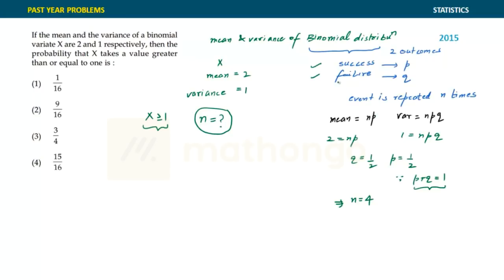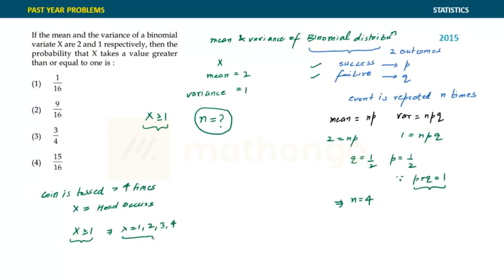So now I'll convert this problem to a very simple problem. This is nothing but a coin is tossed, right? A coin is, let's say, tossed 4 times. This is the event, right? X is the random variable which shows, let's say, head occurred, right? So this is the random variable. You need to figure out what is the possibility that X is greater than or equal to 1. So this is what it is asking. So that means X equal to 1, 2, 3 and 4 could be the possible values.